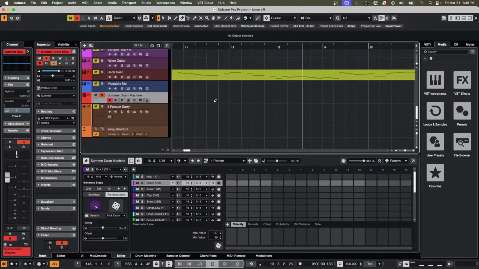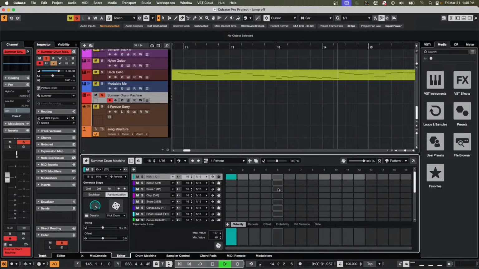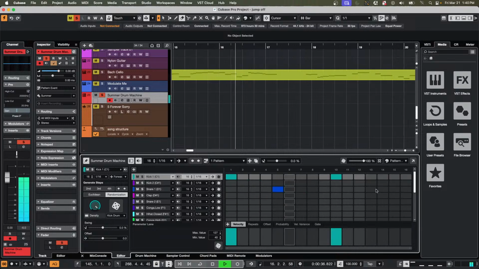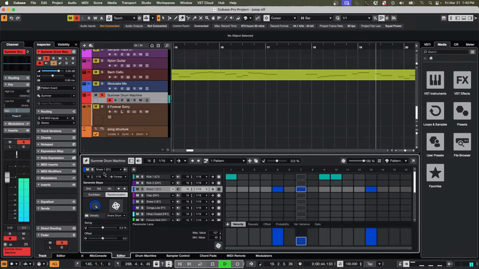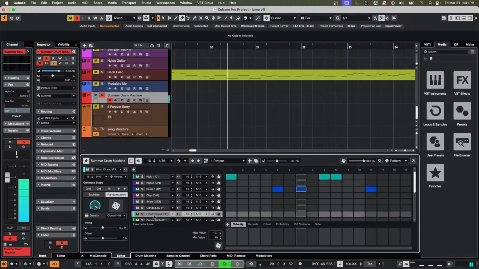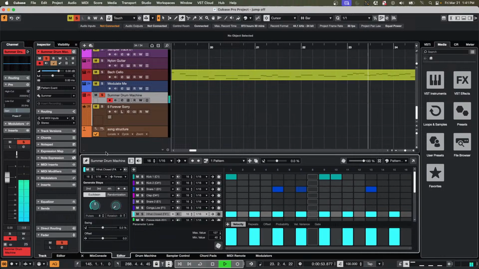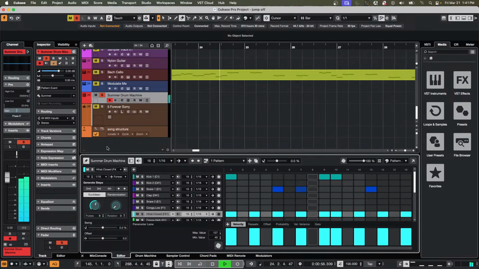Okay, so let's say I'm here. All right, so we have a pattern. So let's say I'll just quickly create a generic pattern here. Okay, so I have a pattern of beat in pattern 1.